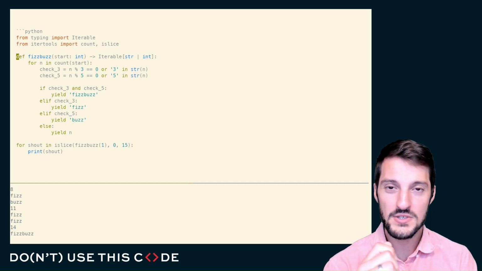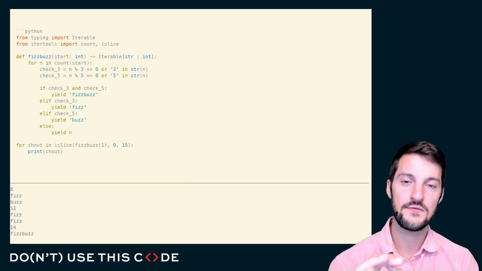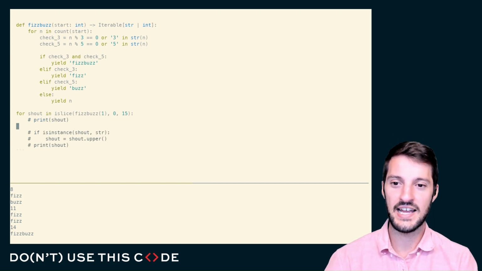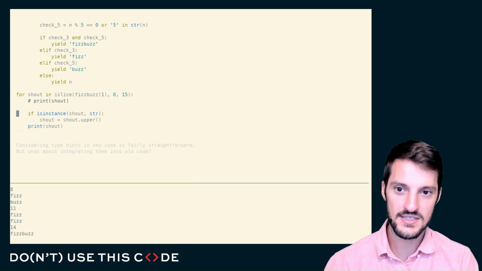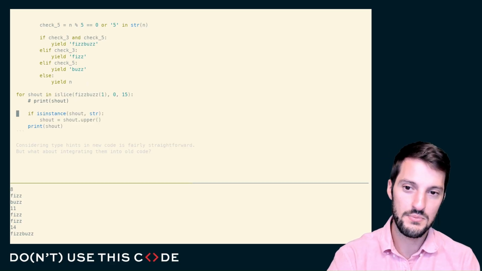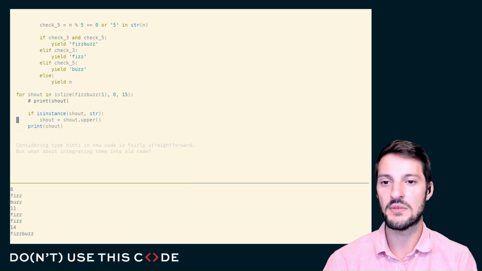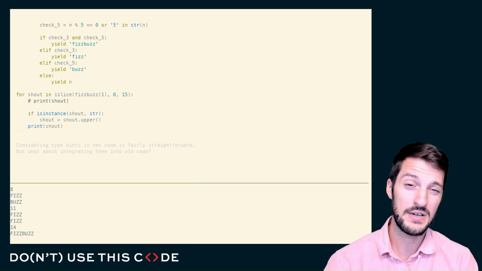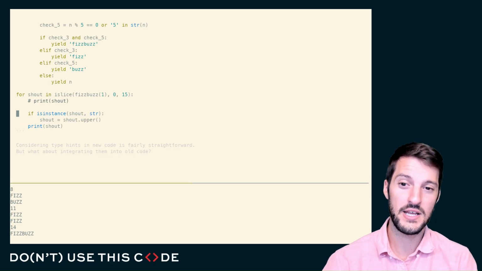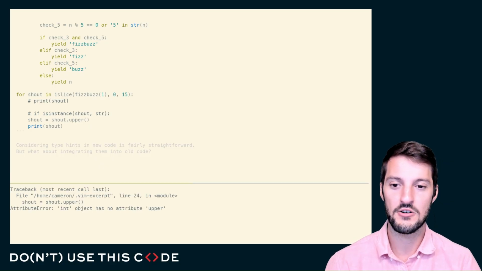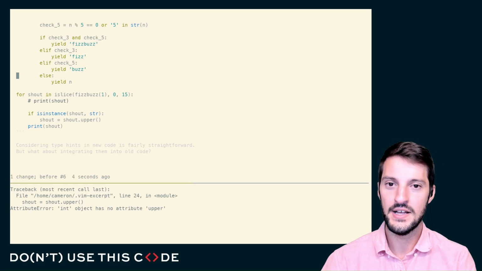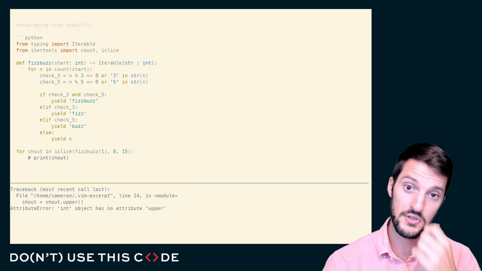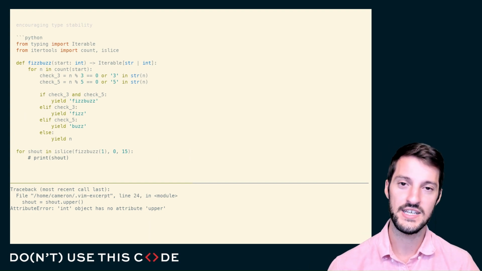But if I were to actually use the output of this function, the very first thing that you can see right away is that I need to say, if isinstance, is this output a string? Because if it is, I need to call the .upper method. Maybe I really want to shout out my answer. But if it's an integer, well, integers don't have a .upper method. And so I want to make sure that I very explicitly check for this, or else I'm going to run into an attribute error here. And you can see, even though I've supplied type hints, I can say that this generator produces an iterable that's either going to be a string or an int.